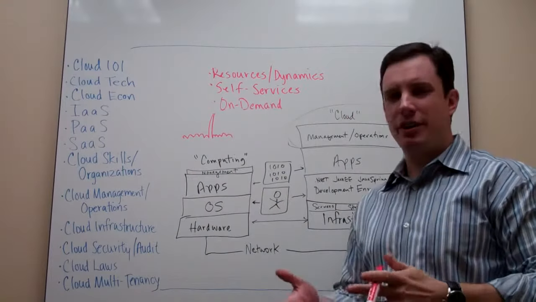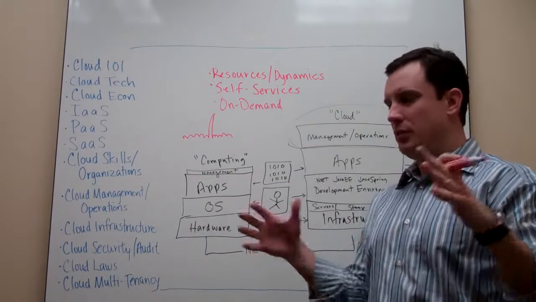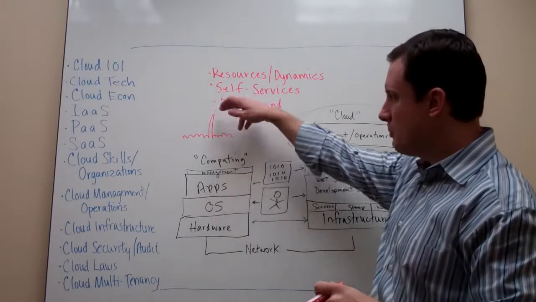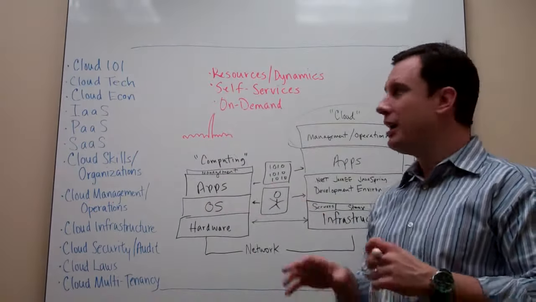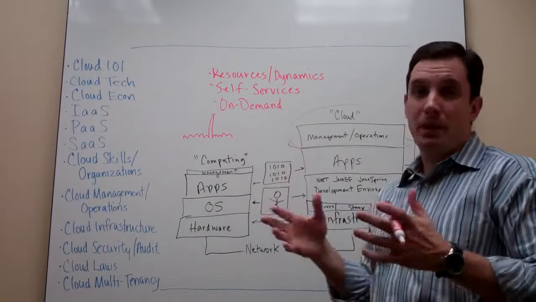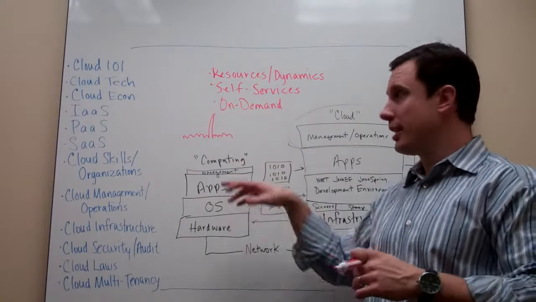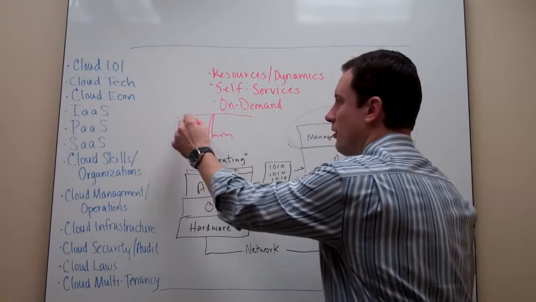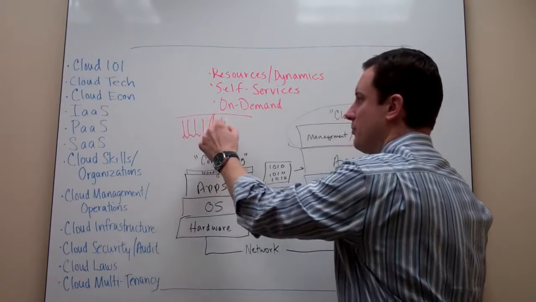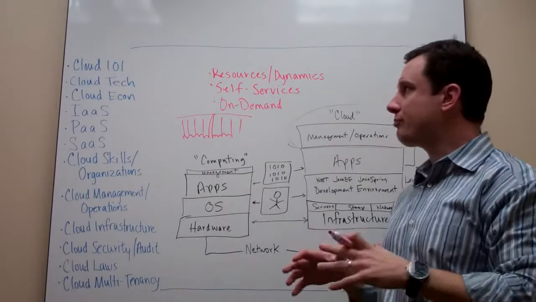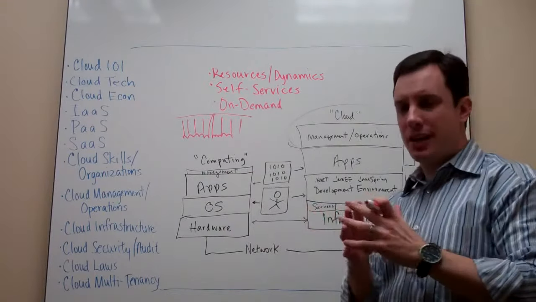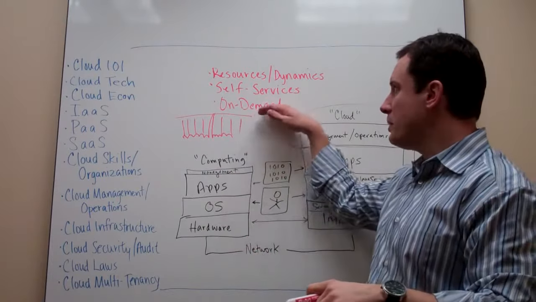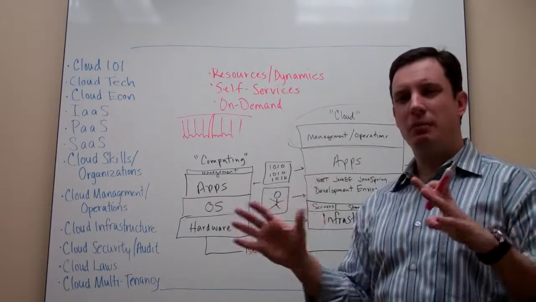Well, that can be very challenging if you don't have your resources available to you. To be able to manage those peaks and bring those resources back in line is what on-demand means. I'm going to pay for the peaks, just like I pay for the rest of the resources, but I'm not having to pay at this level for all these months when nothing is being used. So that's really what on-demand means. So dynamic resources, I can get them as I need to. I can get them on a self-service basis. They're going to be on demand, and we're going to operate them a little bit differently.